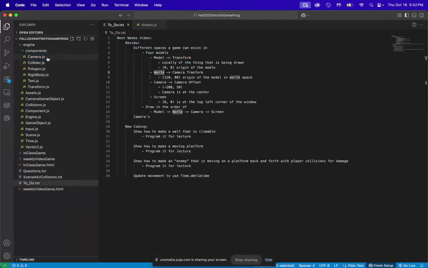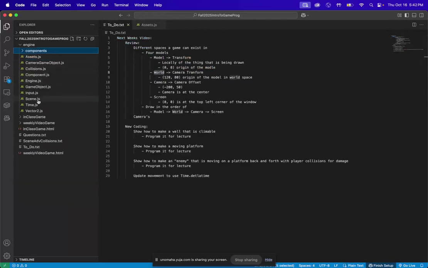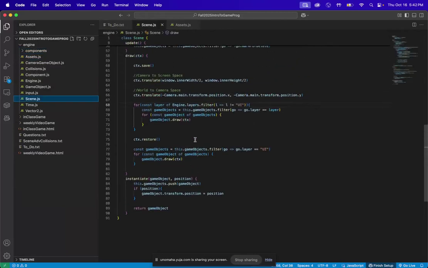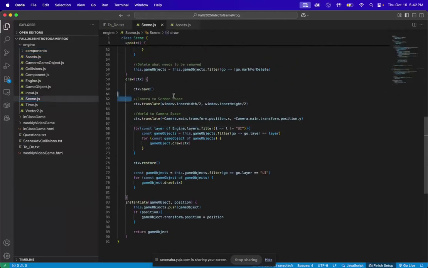When going from camera to screen space, what we do is we translate. We shift over half the width and half the height of the window, so that it gets centered, and then we translate based off of our camera position.